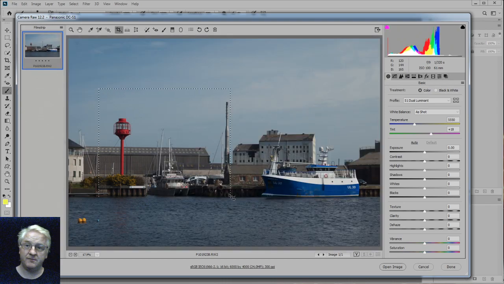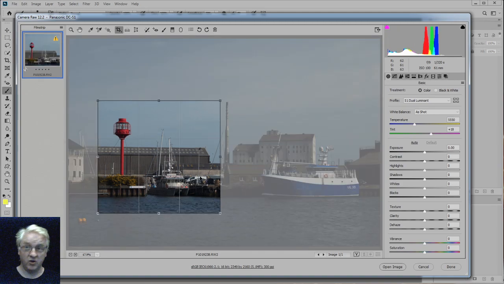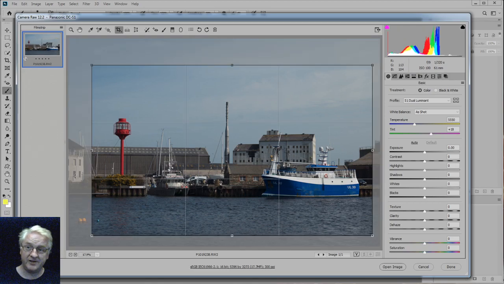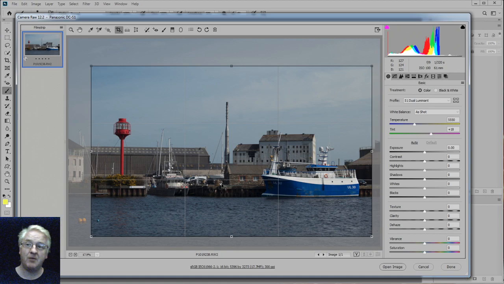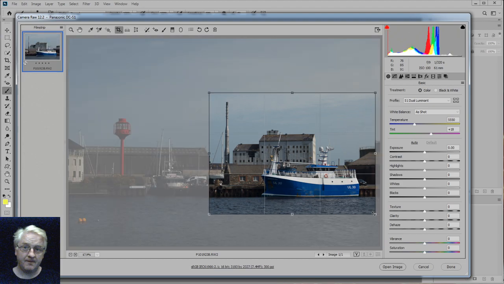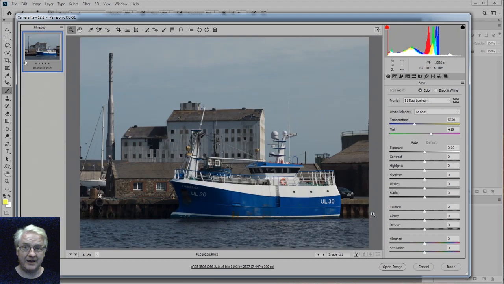I could have that. Now, don't laugh, but they're rubbish pictures. I just took them to explain stuff. I could have that as a photograph there, or I could crop it and get rid of the building at the side there, you know what I mean, and get a nice kind of a crop that way. So I can crop after the fact. Now if I had a 70-200 mil zoom, I could have taken a picture like that and it would have been exactly like that, but I would have had 24 megapixels.